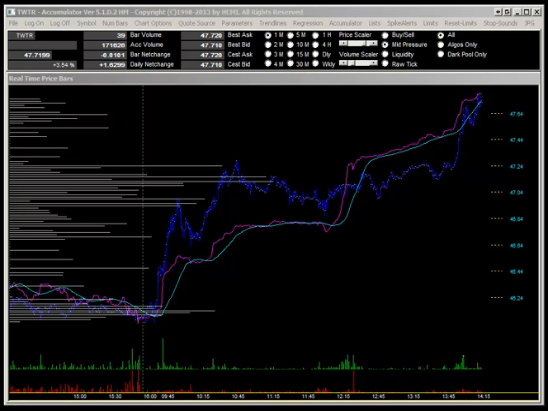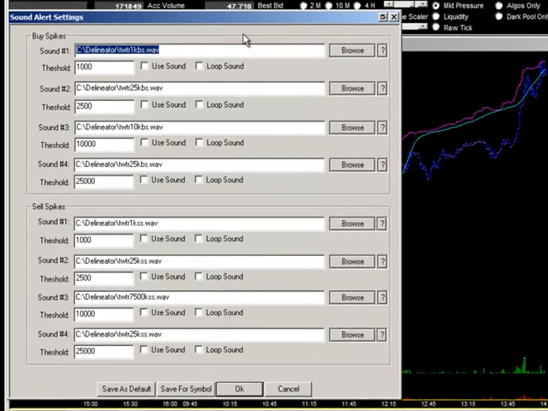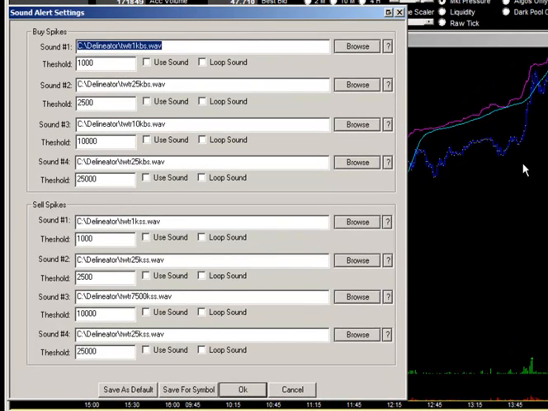Over time, patterns of such trades can identify institutional interest, so it really helps to be able to monitor for this during the day. What we can do is set up 4 different sets of buy and sell monitors. So if we click on our Spike Alerts from our Accumulator toolbar, our Sound Alert Settings dialog box pops up, and we can see that we have our Buy Spike setting in the top and our Sell Spike setting in the bottom.